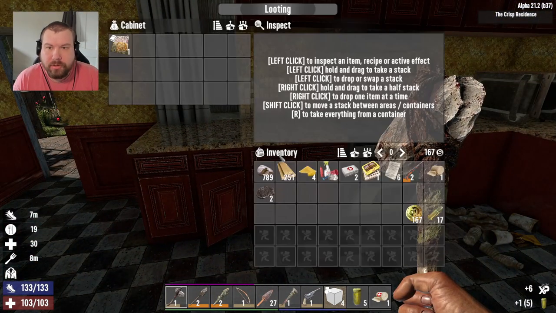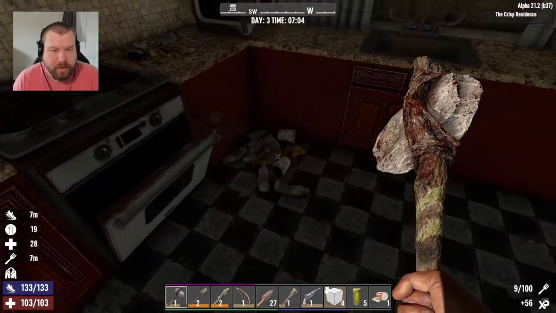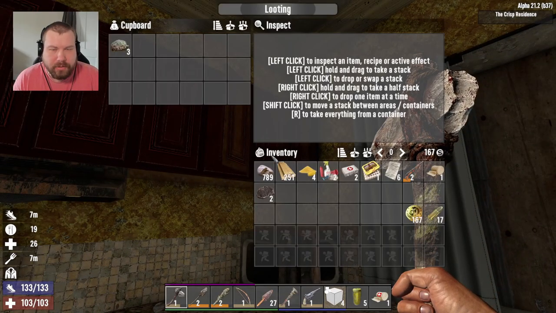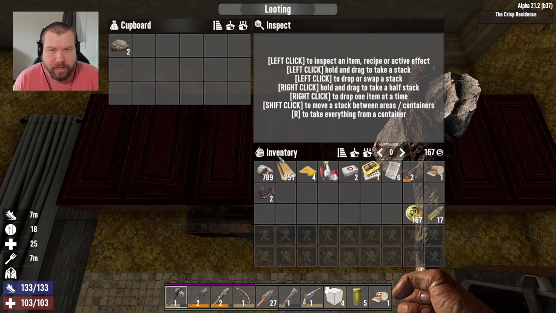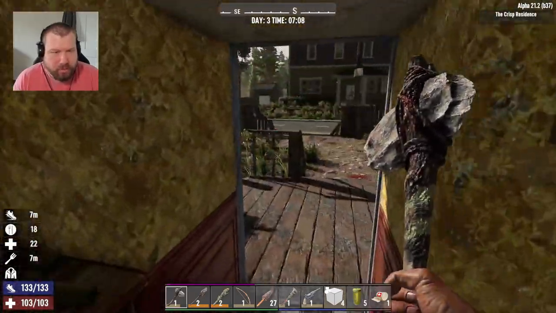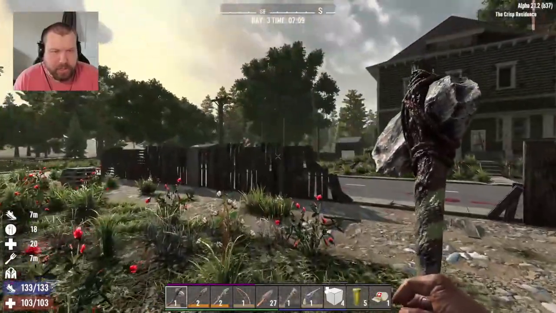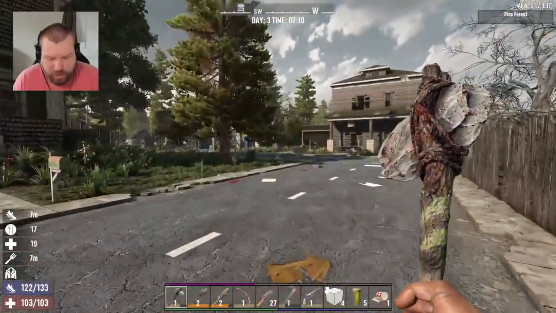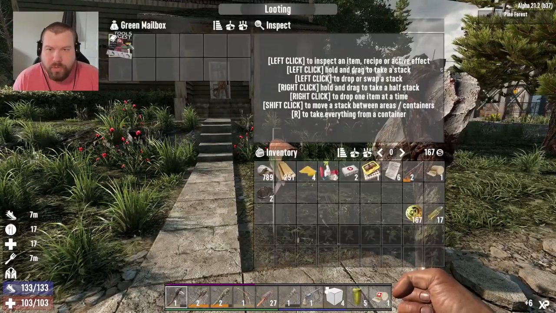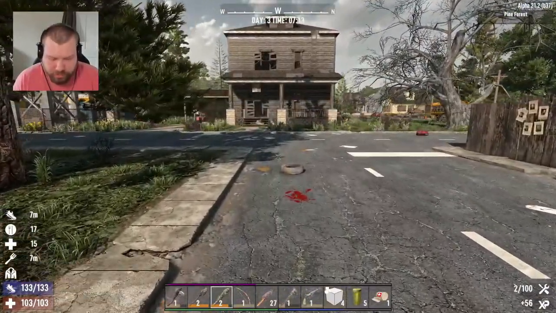What's in this cabinet? Ooh, another cooking book. Finding cooking books like a madman, but I can't find a goddamn cooking pot. Oh, I must have been here, because I searched it already. Weird. Oh, yeah, no, I definitely was here. That makes sense. Alright, trader's open. Let's go to the trader, sell some stuff, because I gotta get things moving. Okay, let's head to the trader.